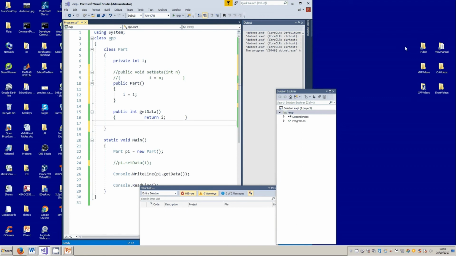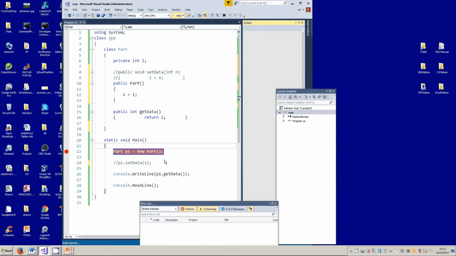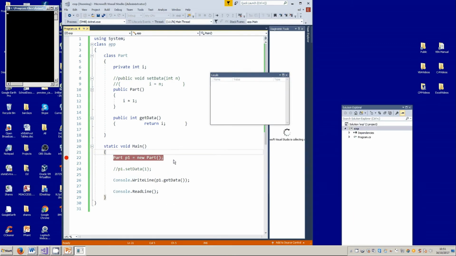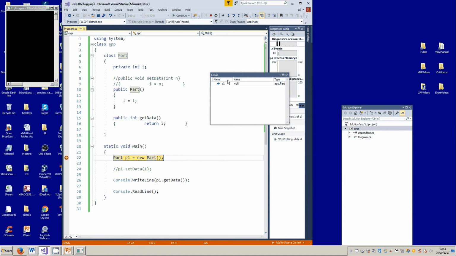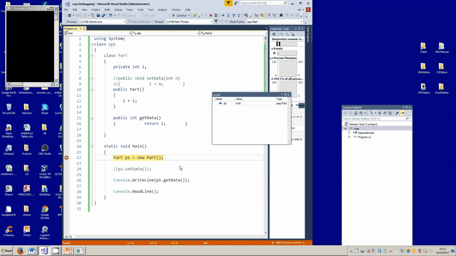So let's now put a breakpoint here and run our code down to here, and then I can F11 to single step. Now notice here P1 has not been assigned at the moment, so I'll now create it. So F11 will create P1, and notice what it does. Isn't that amazing? Because it goes and calls automatically that function to set the data equal to 1. So a constructor is a method which gets called automatically when we create a new object.